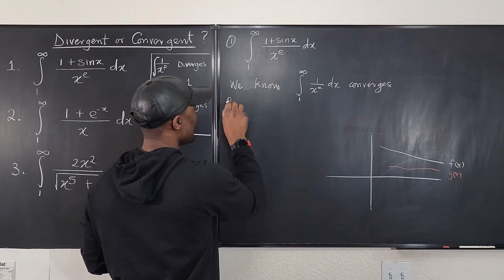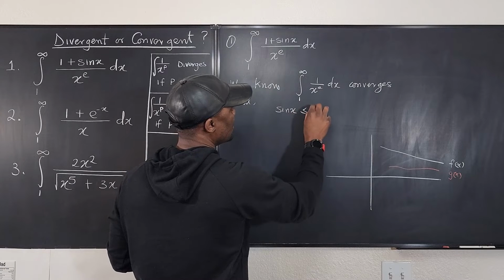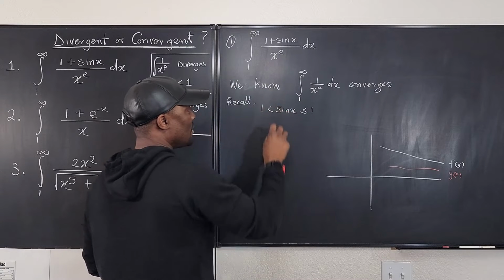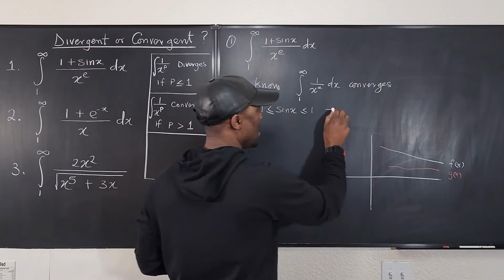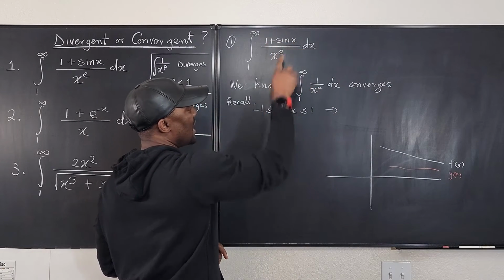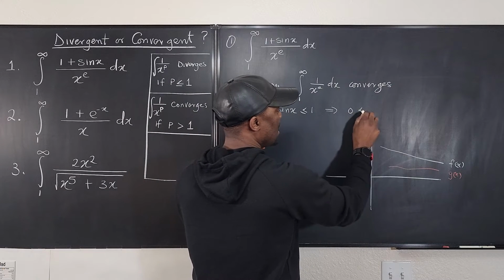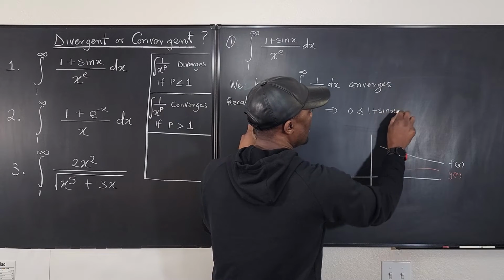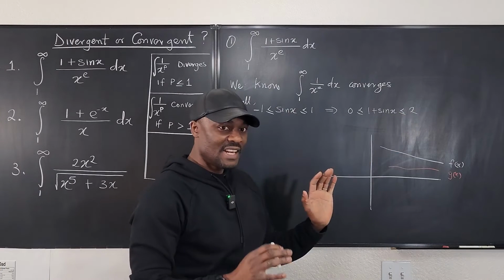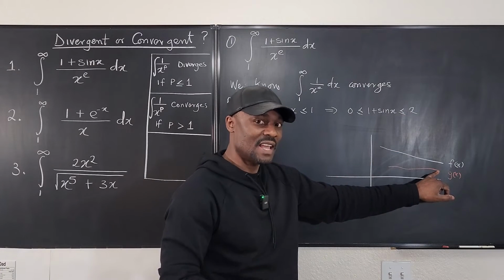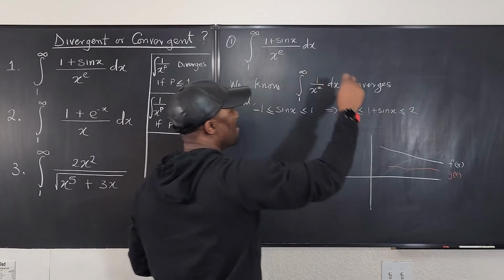Remember, recall that the absolute value of sine x is always less than or equal to 1, okay? Or you can write it this way: -1 is less than or equal to sine x. Which implies, because I want to generate 1 plus sine x, I'm going to add 1 to everything. If I add 1 to this, it becomes 0. It's less than or equal to 1 plus sine x, and it's less than or equal to 2. So, because I need the less than part, this function has to be less than whatever I'm dealing with, I am going to take this way, and I'm going to divide both of them by x to the e.